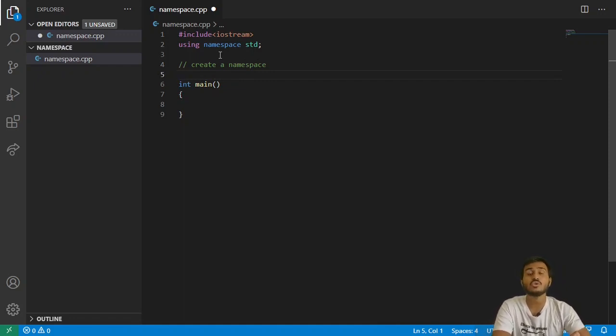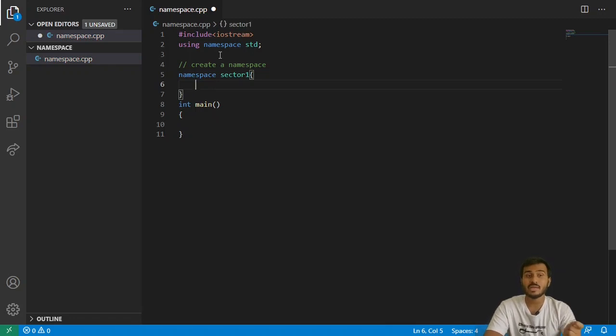You just have to write the namespace keyword followed by the name of the namespace. Let's say I want to name my namespace sector 1. That's it. You just have to write the namespace keyword followed by the name of your namespace.